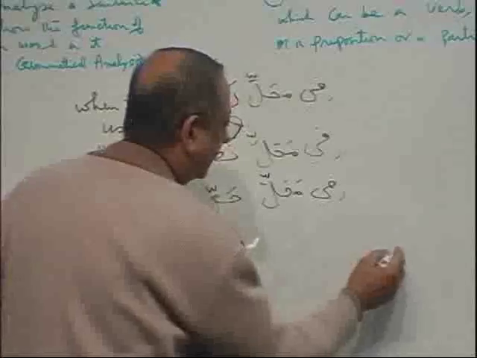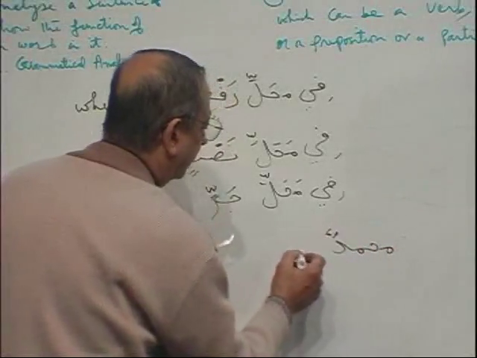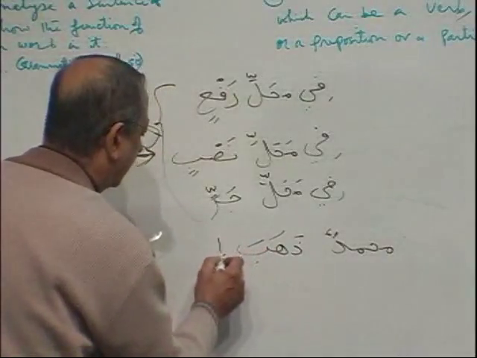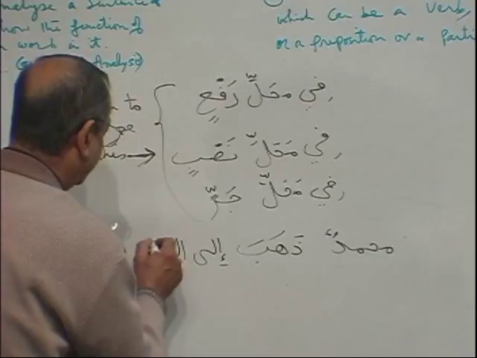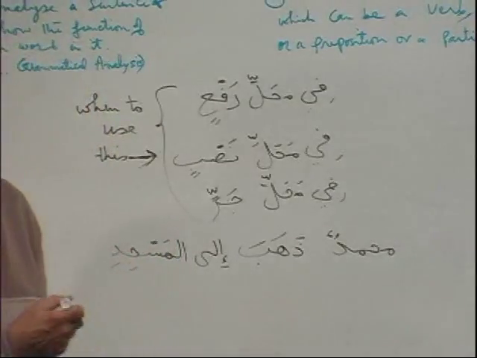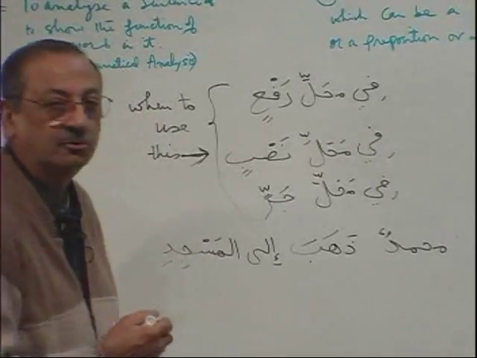Jumla, what is jumla? Now, a sentence can also have a position in the whole construction. Are you with me? We are going to learn more about it later. But in order to give you a simple example, brother, I'll stick to mubtada khabar. I say Muhammadun zahaba ila al-masjidi. Let me write it down, inshallah. Muhammadun zahaba ila al-masjidi. But this is a very simple explanation. We will have little more complex sentences coming. But when they come, you will be more prepared to take it.